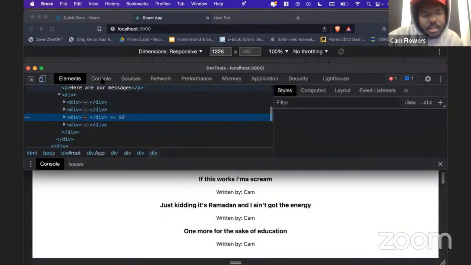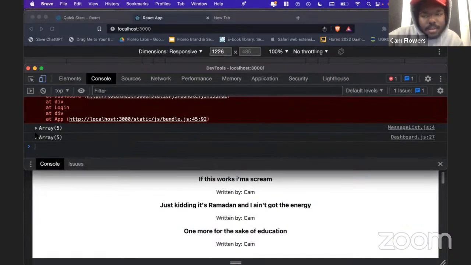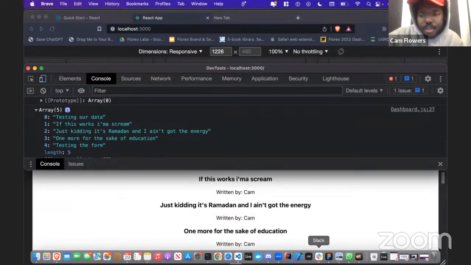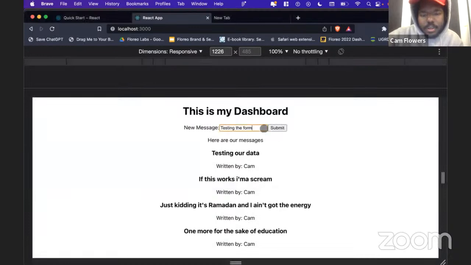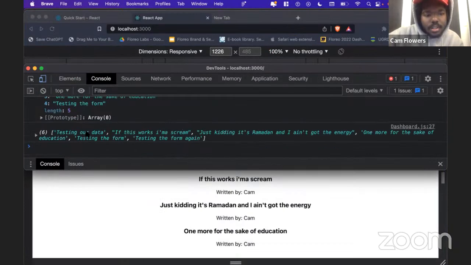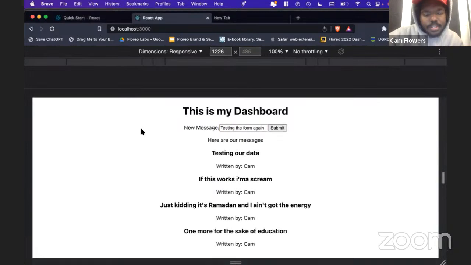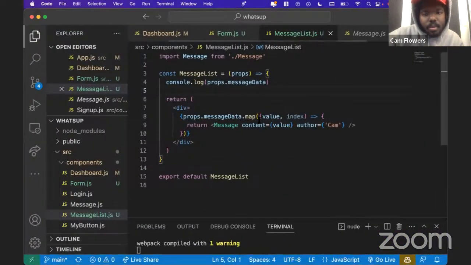Okay, so message list JS 4, we got both there, and then JS 27, we have it as well. Interesting.